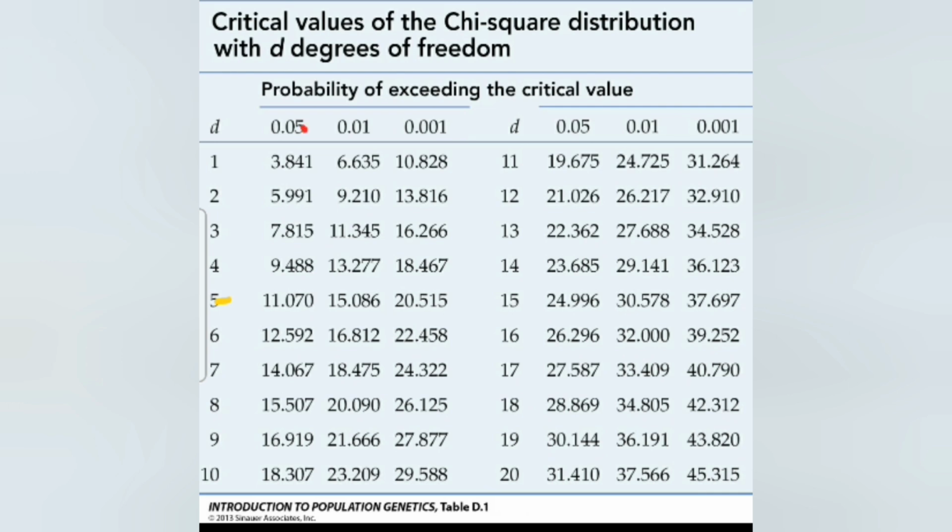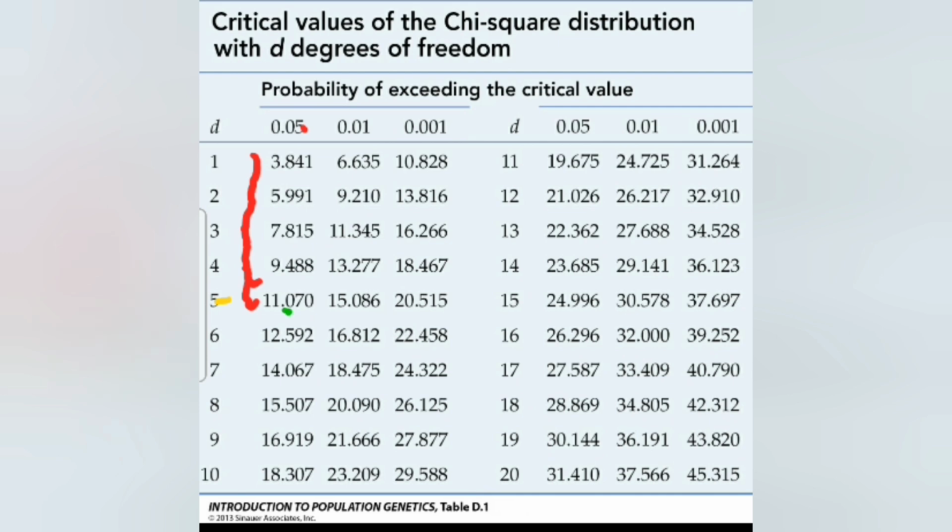So you just have to trace it downward to where we have 5 degrees of freedom. You're going to realize that the value there is 11.07. The degree of freedom is 5, you have already located 5, then the level of significance is 0.05. So you trace it downward to the value that corresponds to the degree of freedom of 5, that is 11.07. So the critical value is 11.07.